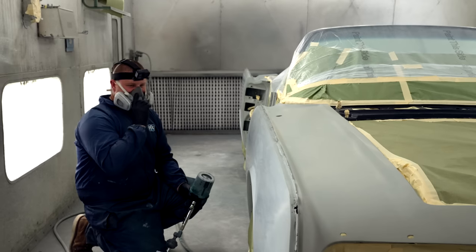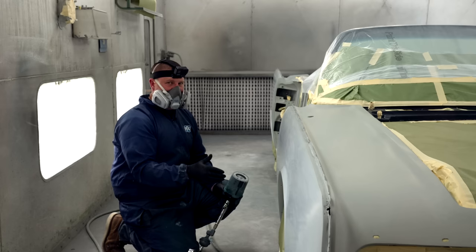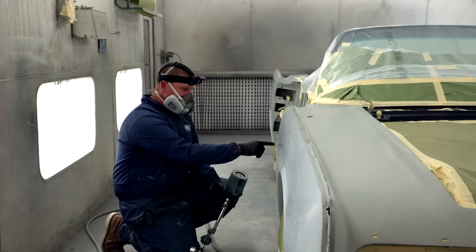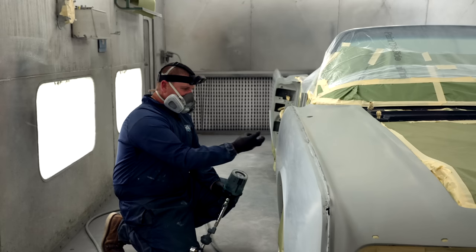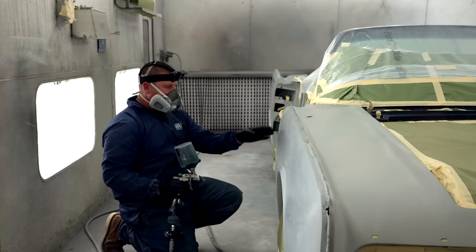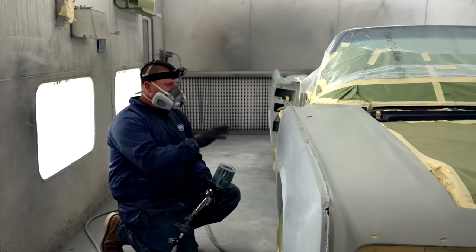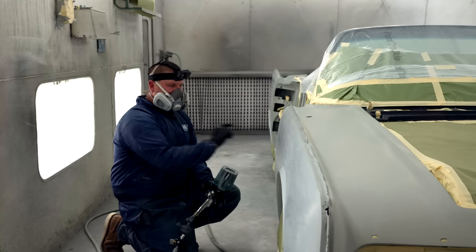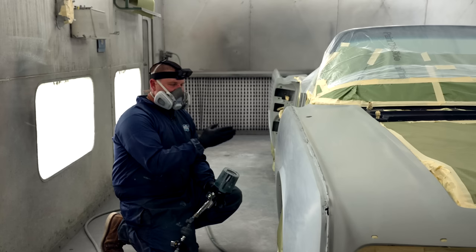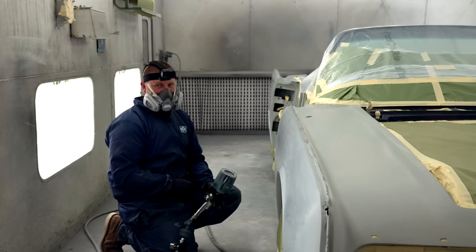Now, can you just seal this and then let it flash and come in and base coat it? Yes, you can. But what will happen later as things dry is this little spot will soak up some of the sealer. So the trick is that you seal the car and have a mental note. Maybe you take a picture so that way you know where these breakthroughs are. You let the sealer flash off from 15 minutes to an hour. After an hour, you're able to get in there and sand it depending on your temperature.